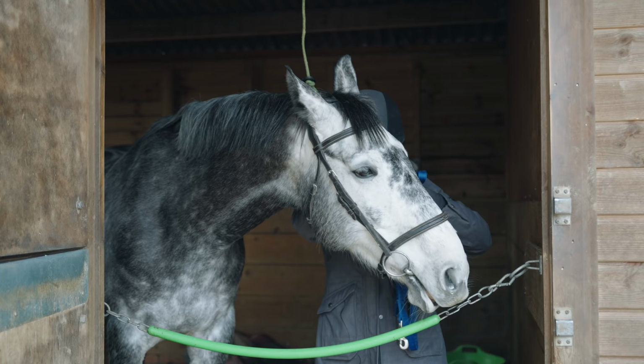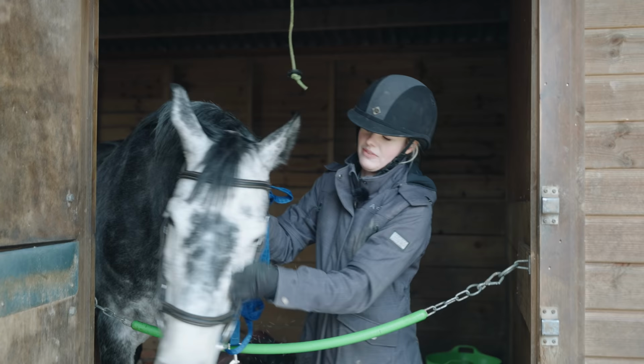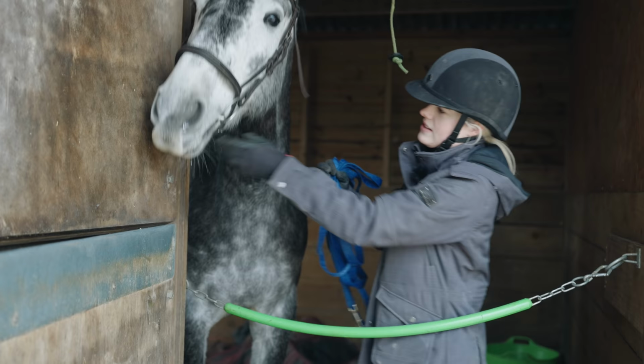Okay, lunge rope is off. Let's take your bridle off. I know you love having head scratches after you've been ridden. You're actually molting a tiny bit. Spring must be on the way if you've got all these little hairs coming off you, matey.